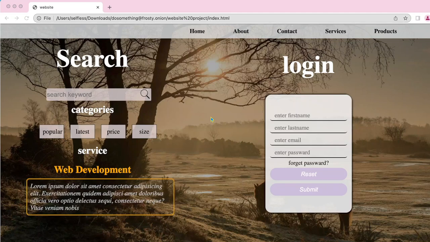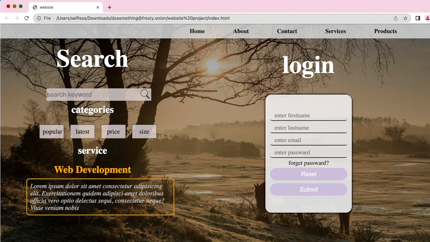Hi everyone, in this video we are going to build this website. It has three sections. We have the navbar, we have the search area, and we also have a login area. In the navbar, when I take cursor over any of these items, you see that the background changes, so it has this hover effect. And also here in the search area, we can search anything over here in the search bar and it takes us to Google's homepage.